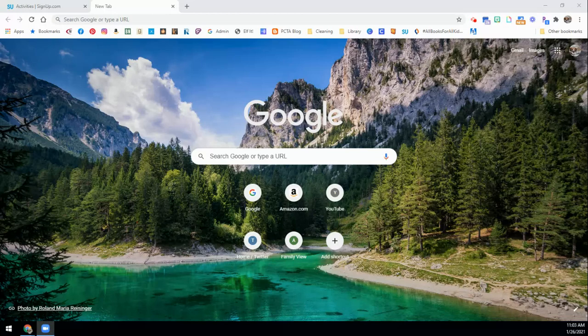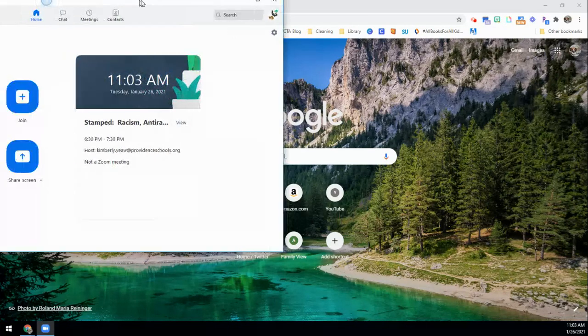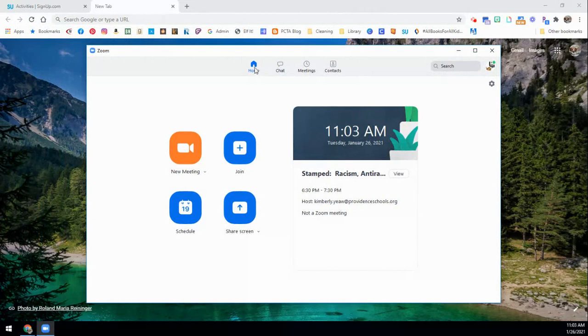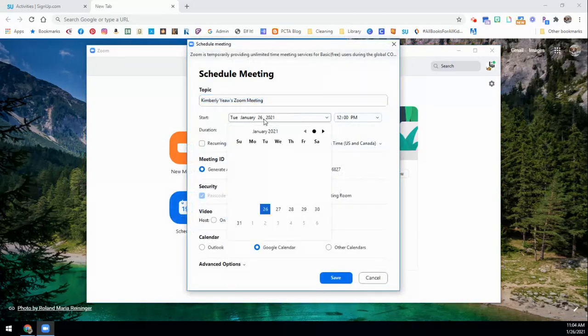It's on my other screen. And so I'm going to set up a Zoom. To do that, I'm going to go to Home and then to Schedule.